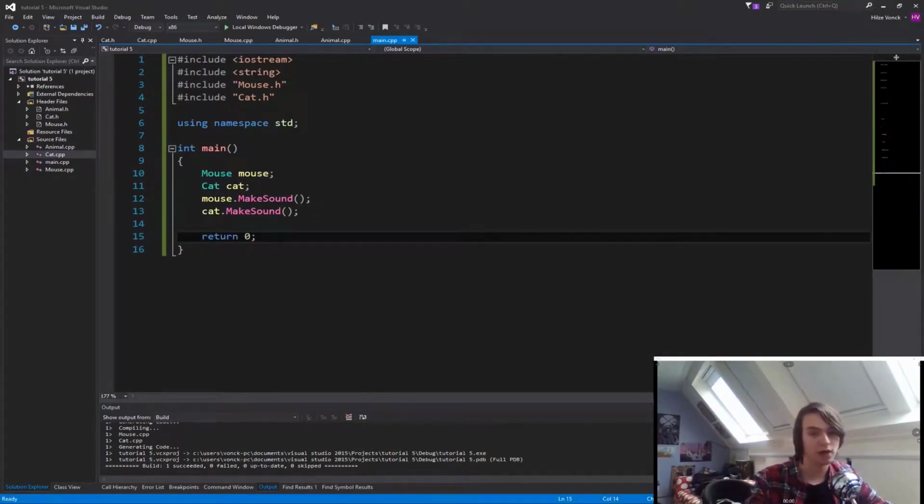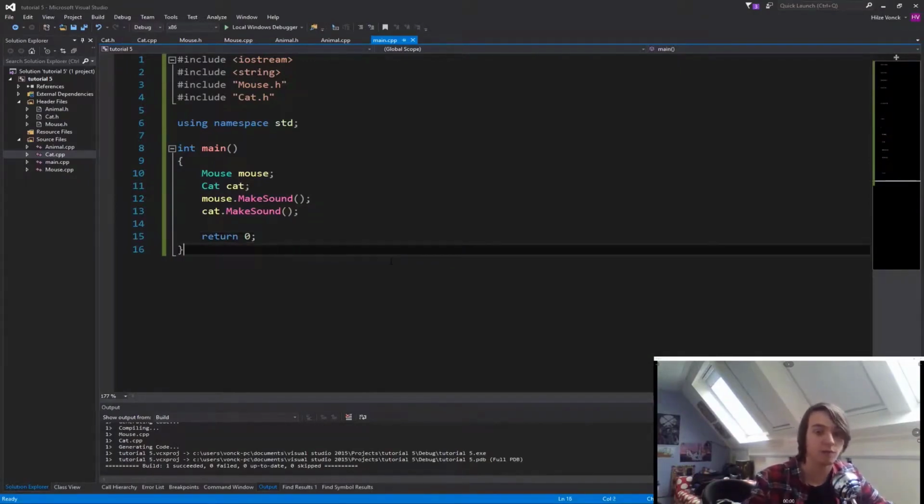This is really handy if you want to have, for instance, different animals or different NPCs that all behave differently on, let's say, for instance, walking. That all walk differently. But you don't want anybody to be able to just create an animal, like a pure animal or a pure NPC. They need to be an NPC of a specific type. Then we can use pure virtual functions. So we can specify that we need specific behavior that's different from all the rest for this specific class.